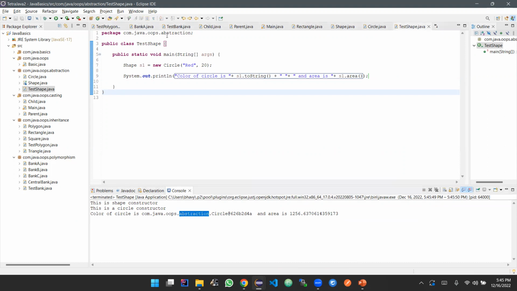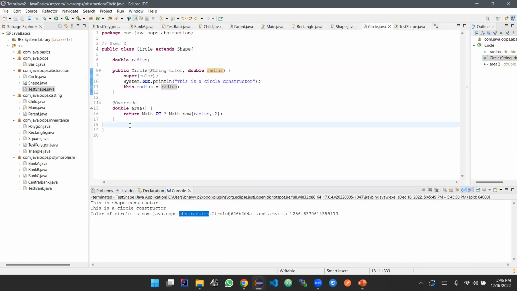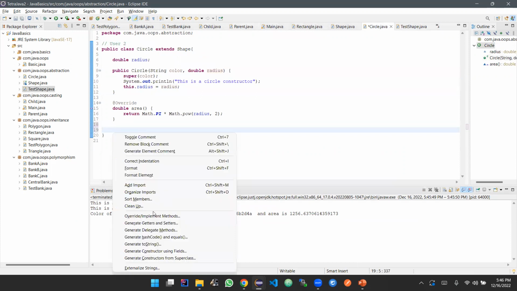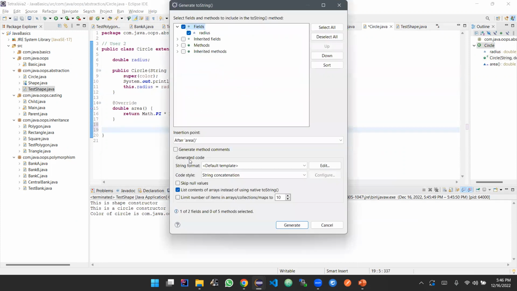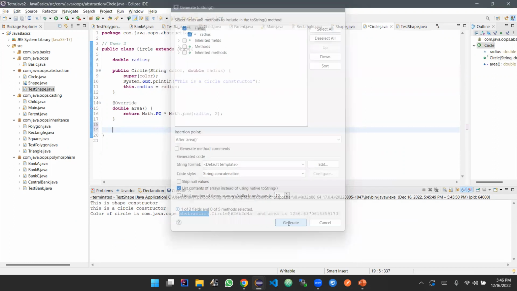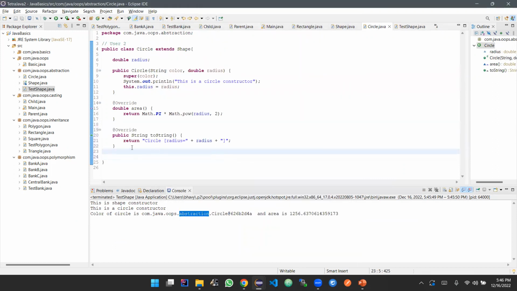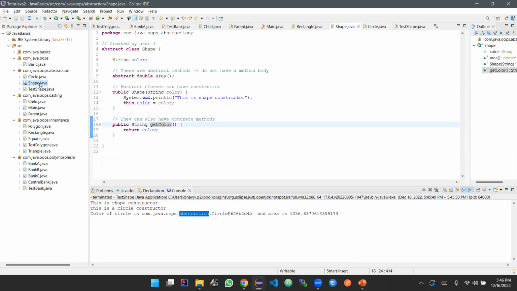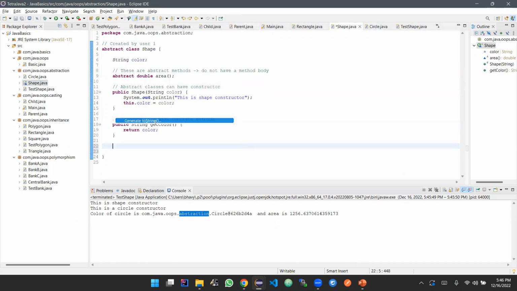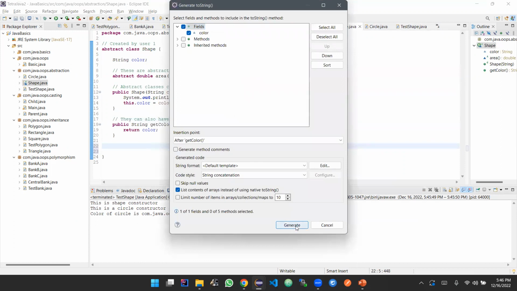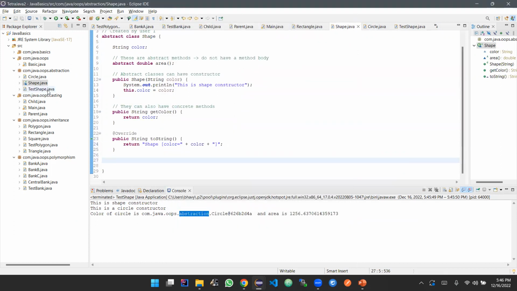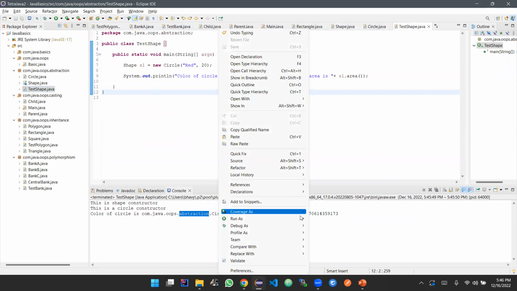Okay, you're getting the object here, right? Just a minute. Let me give the toString here. I'll explain to you what toString is also.